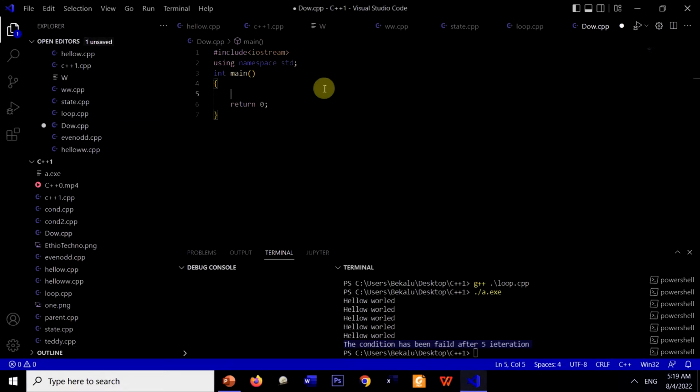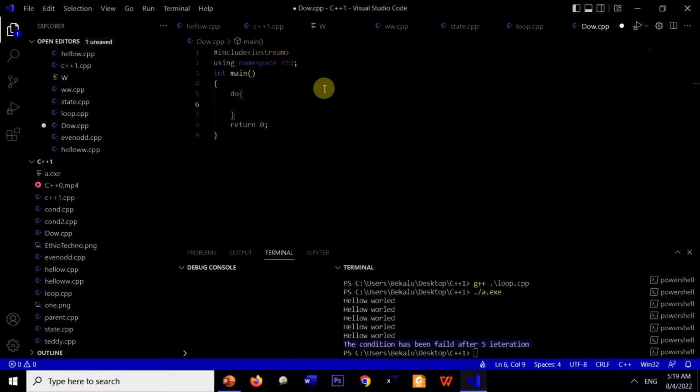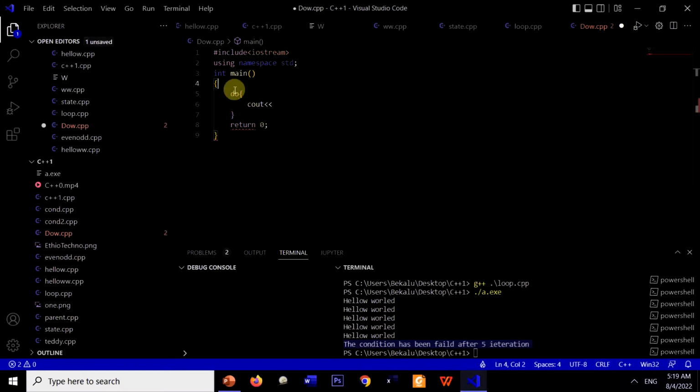Good. Let me print the first five integers. For do while, cout. First let me declare int c, the counter, equal to 5.